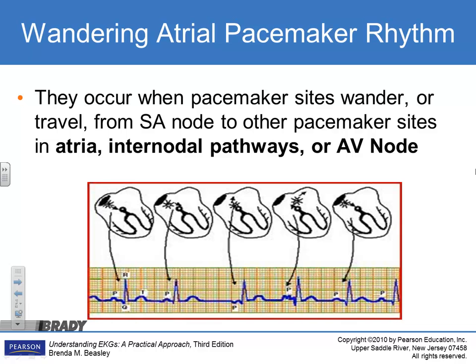And you identify that because each one of the P waves is different. They're not originating from the same site. Now for instance, if this site, which has generated this P wave complex, if all the irregular beats came from there, what is the complex going to look like? It's going to look the same. Right, so here you can see that there are a lot of different ectopic sites. So we call that wandering. The energy is wandering around and it's finding a cell that it's going to excite and generate the movement. So it's moving around. We call that wandering atrial pacemaker. Usually this isn't going to kill your patient, but you do have to be able to identify the rhythm.